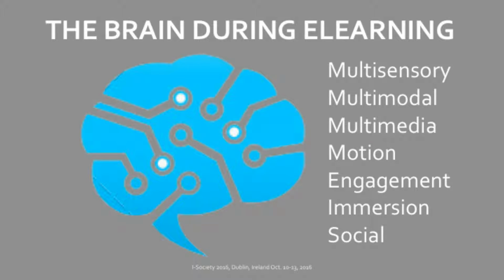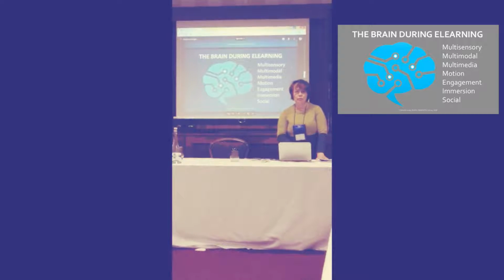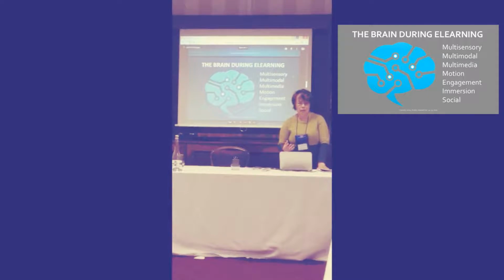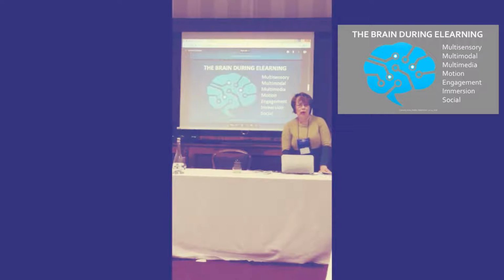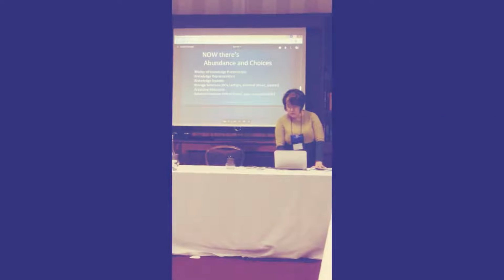The brain during e-learning activates a lot of the different sensors, and it's multi-sensory, multimodal. You have to use your hands at the same time. You have to use, it's all on the head. You don't touch anything, and you use all the different parts of the brain during interaction, during learning, during accessing, during perception, and your degree of perception and engagement determines how you will learn from the material, transcend from the material, and use it to whatever purpose you have to learn the course. So now we have a lot of choices.